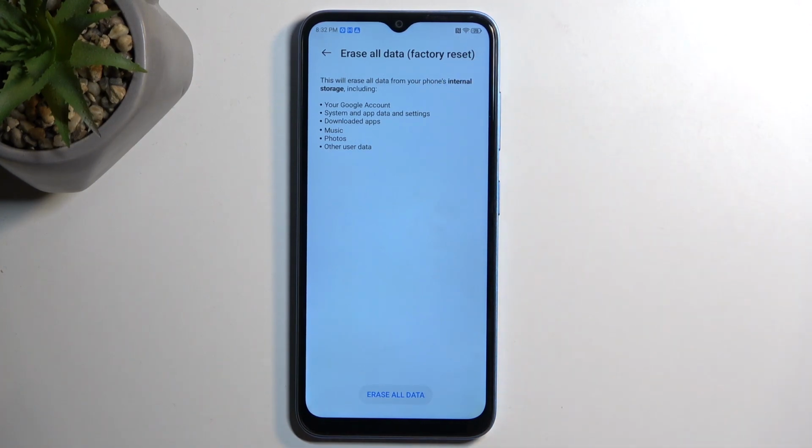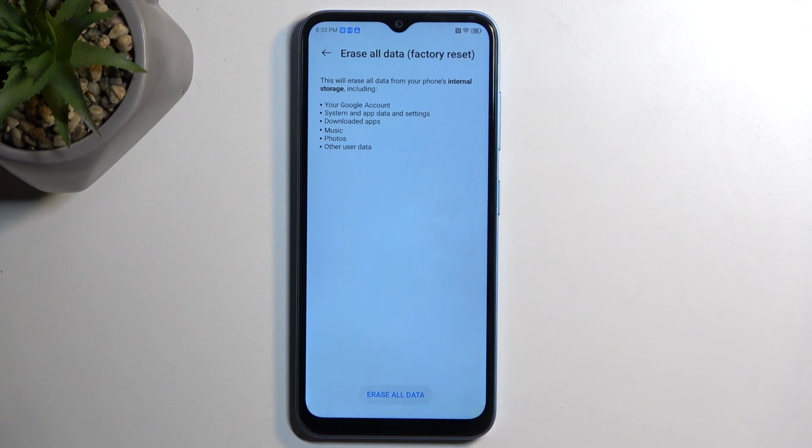Now the things that you should probably care about are things like music, photos, and user data, which obviously might be a little bit more cumbersome to regain in terms of, like, music. Photos, if you don't have a backup of them on the cloud, then obviously there's no way for you to regain them. And same goes for user data. If you create some kind of documents or stuff like that and you delete those, you need to recreate the documents. So hence, make sure that everything that you need is backed up.